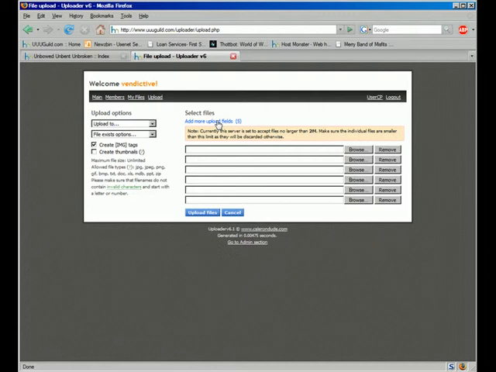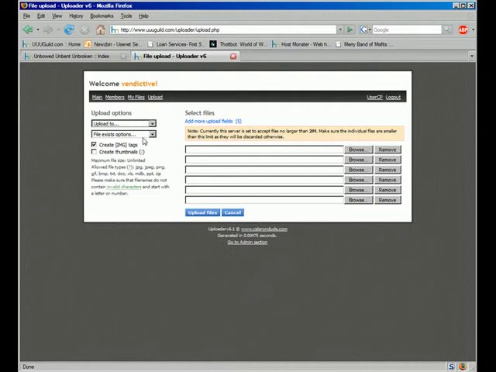On the left side, you'll see some upload options. Under the first drop-down box listed Upload To, you will have an option to select different folders. Here you can see I have created a folder called Screenshots. If you have no folders created, your upload file will go to the main screen and look similar to what you saw when I first logged in.